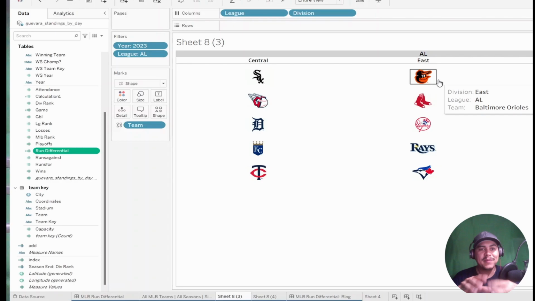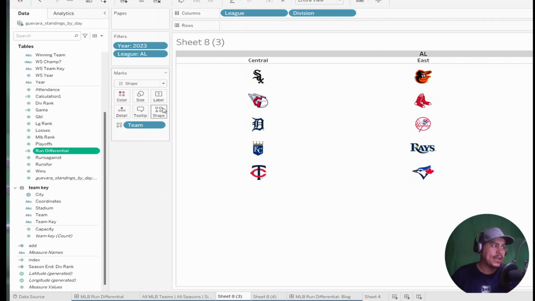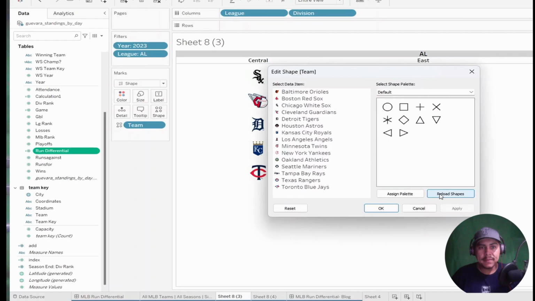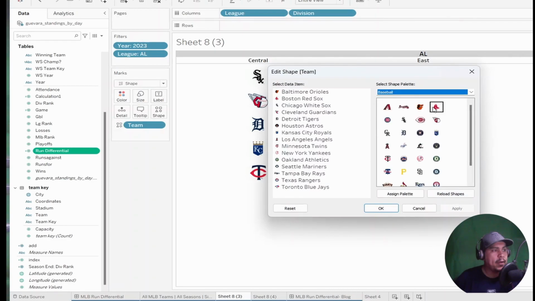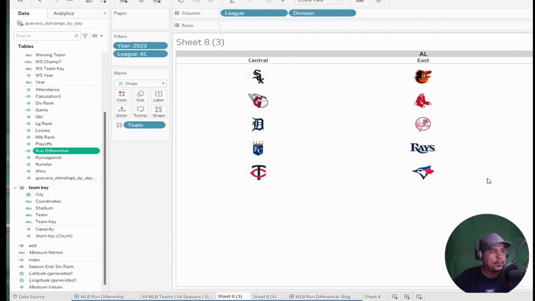And then you basically need to find your Tableau repository, which is just your kind of sandbox that Tableau gives you. Find the shapes folder, put it in there, and then when you go to shapes here, all you gotta do is reload shapes and then assign them. That's all I did. So when you go to baseball, notice how all the logos are there. All I did was assign them to the team name. That's it. You're done, right? So now every logo here is specific to every team name.